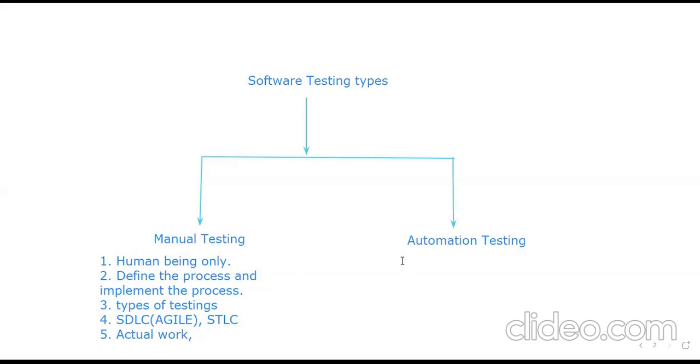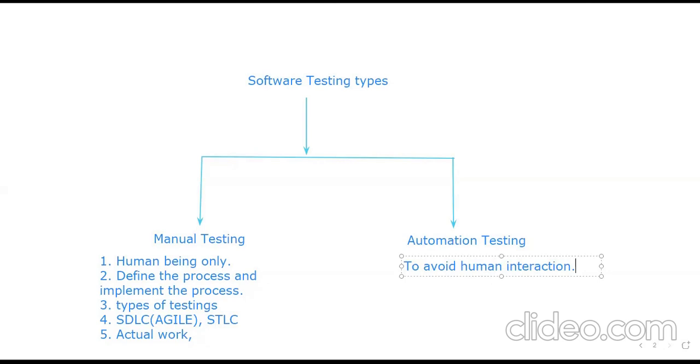Okay, and let's move on to automation testing for a while. What exactly is meant by automation testing? The main intention, the main goal of automation testing is to avoid human interaction. Without a human being, I do not want to depend on anyone. I want to do the activities through an automation process.